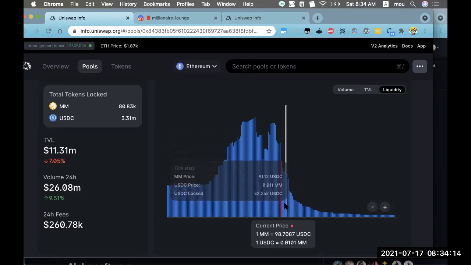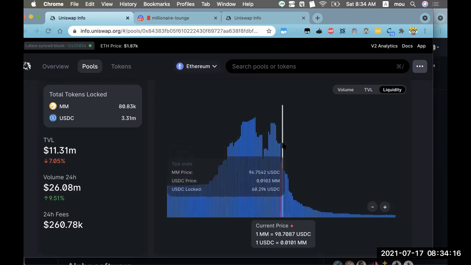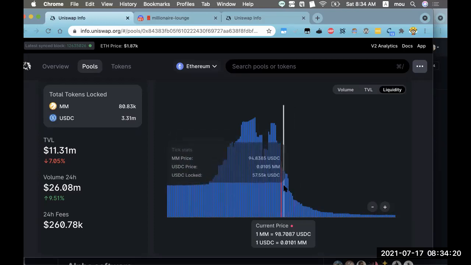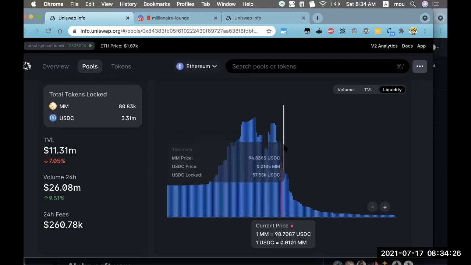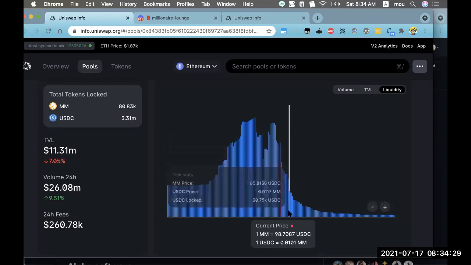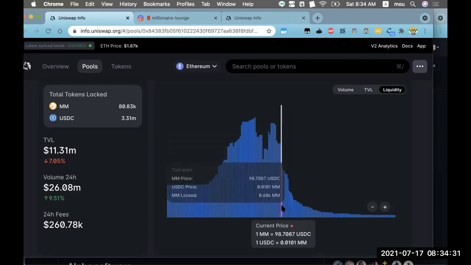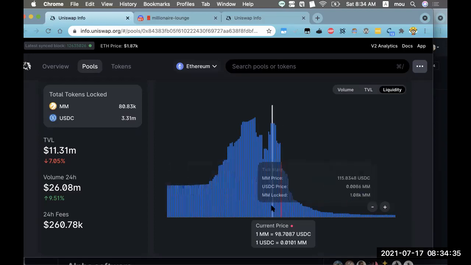The reason is that if a whale dumps, but we have a huge wall here, then this wall will absorb all the dumps and keep the price stable in whatever range we put here. So that when it dumps, the price doesn't change. And if a lot of buy orders come in, you're moving upwards. Okay.